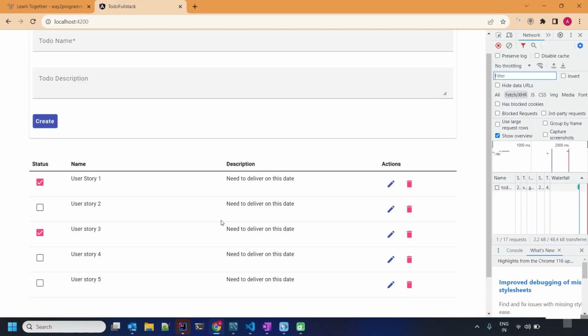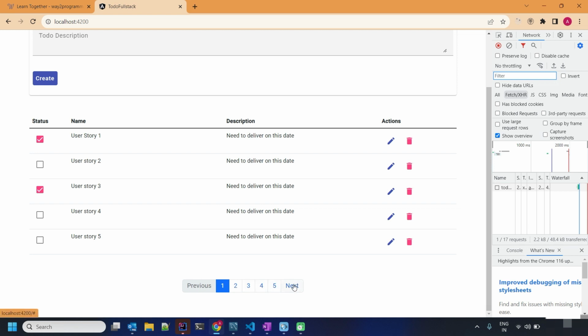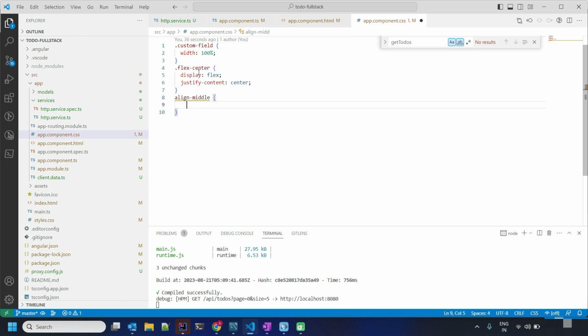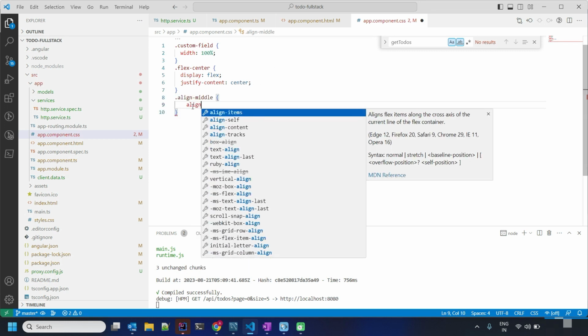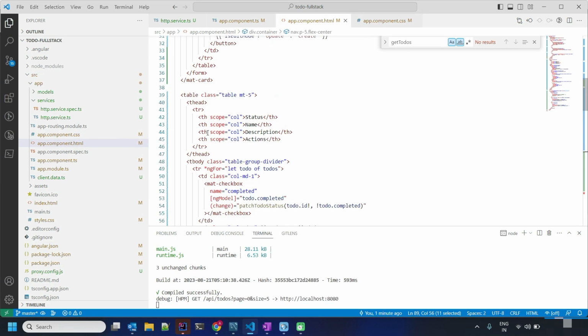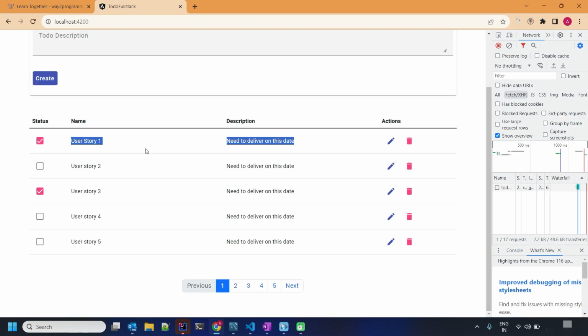Let's refresh. Yeah, it is now in the center, with some padding from all the sides. And if you see here in this table, the checkbox is in the center, but the text is at the top. So here we need to say align middle, so that everything will be in the middle. Now it is displaying in the middle.